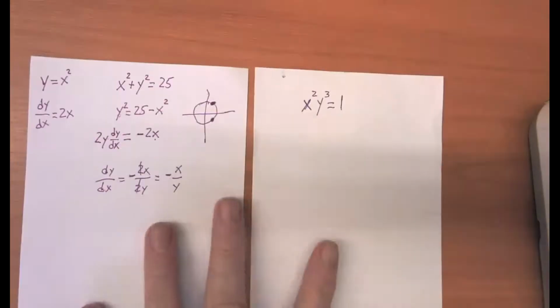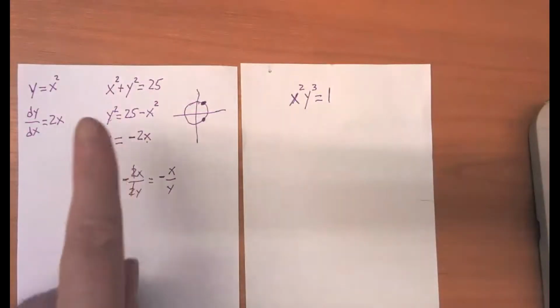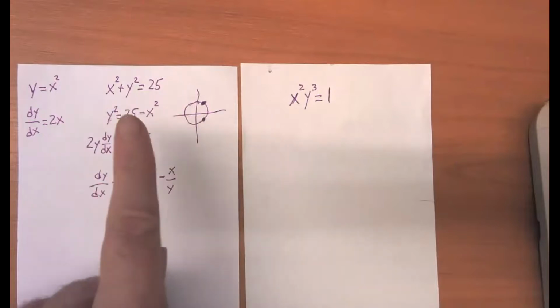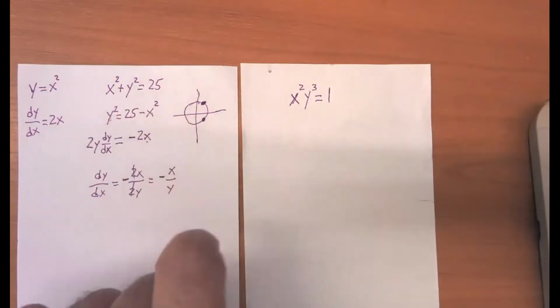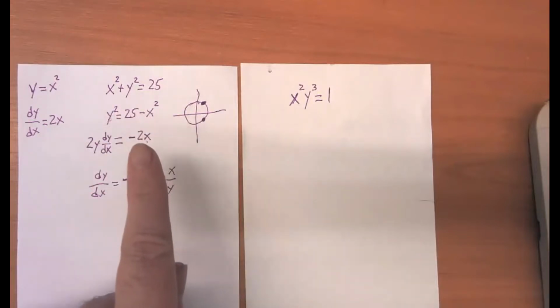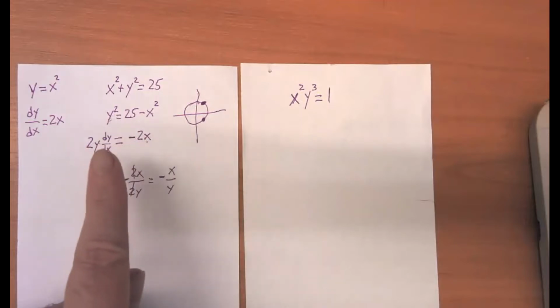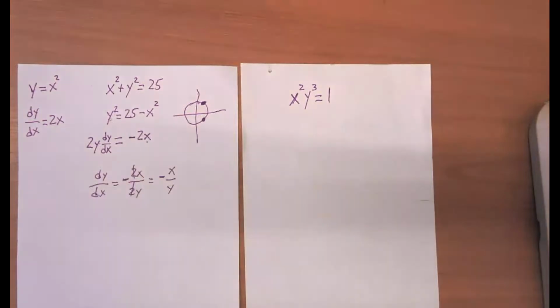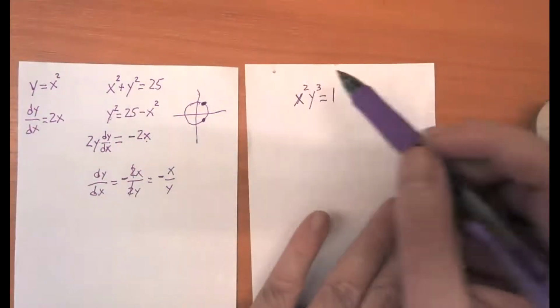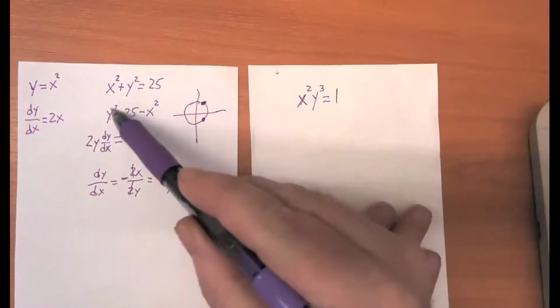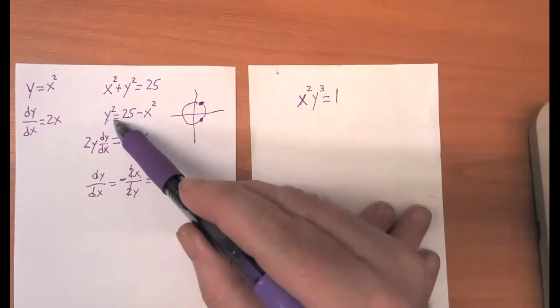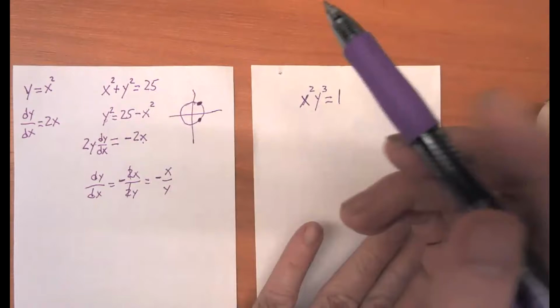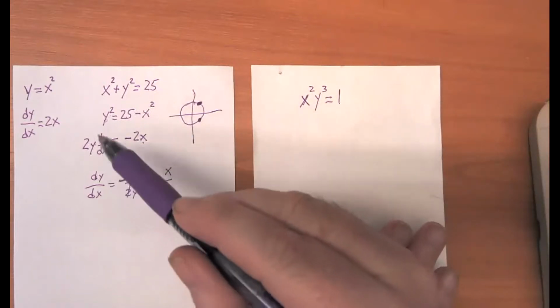All right, so here's what we did in the last video. We're taking the derivative of both sides of this equation with respect to x. And so this just becomes the derivative we're used to. Whenever we're dealing with y as our variable, we need to do it the way we're used to and then add in this factor of dy dx. As I explained in the last video, it's an example of the chain rule, because when we're taking the derivative with respect to x, we need to think of y as a function of x. And so that is our inside function, okay?